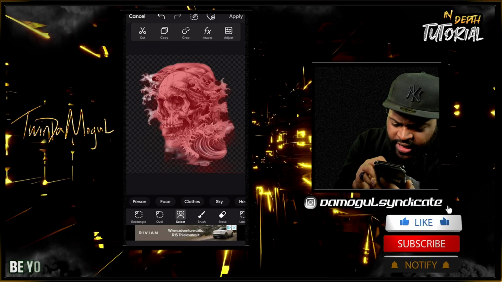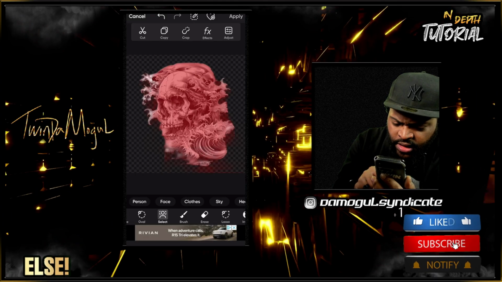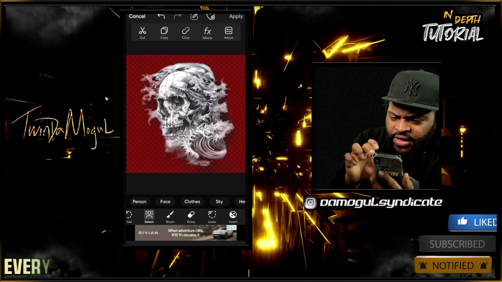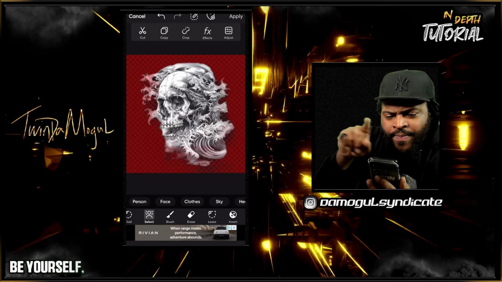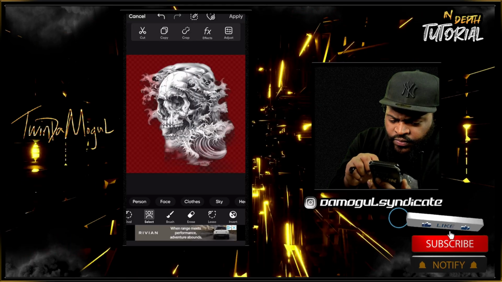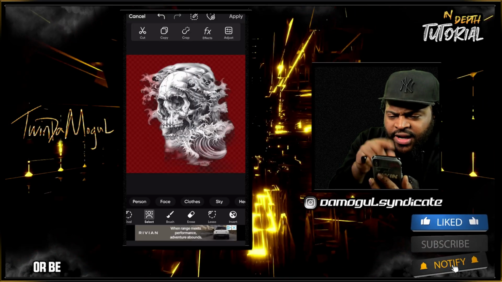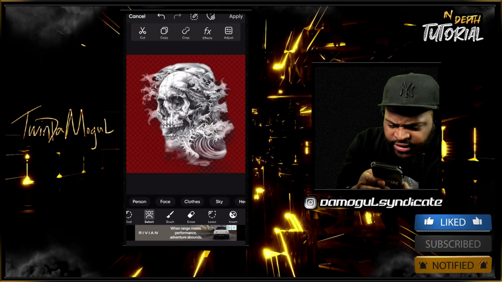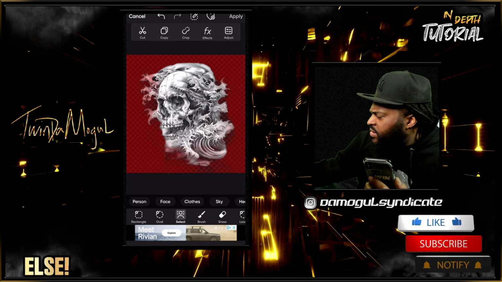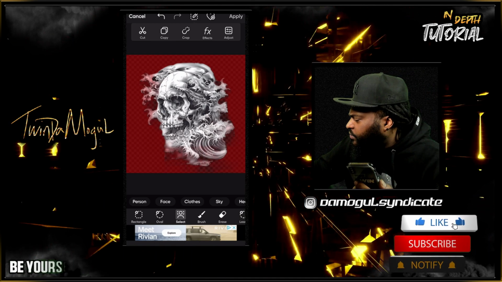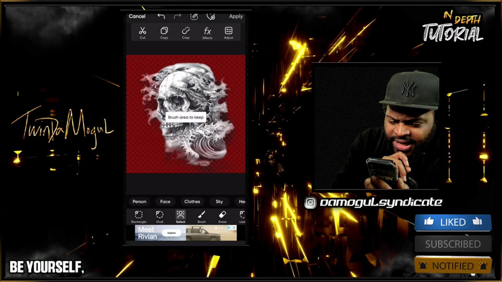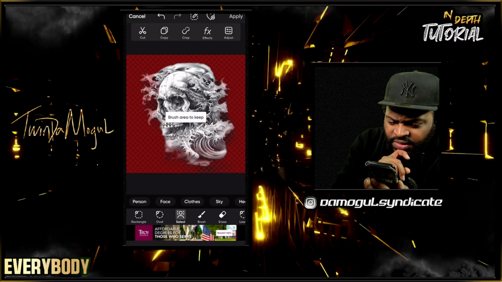So let's just go here, and I want to invert this. Yes, invert that. And I want to go back to the colored layer that we had, and I don't see an option to go back. I don't see how I can go back to the layer functionality. I mean, it says cut, brush area to keep.